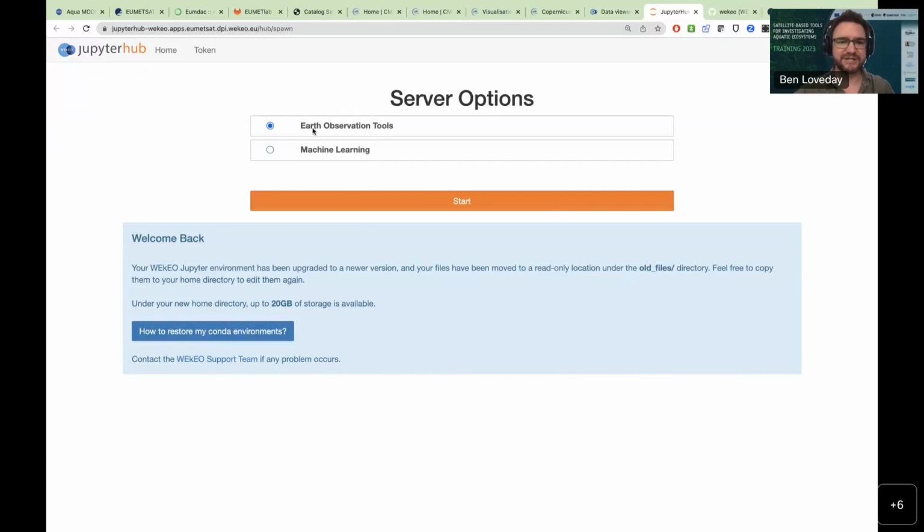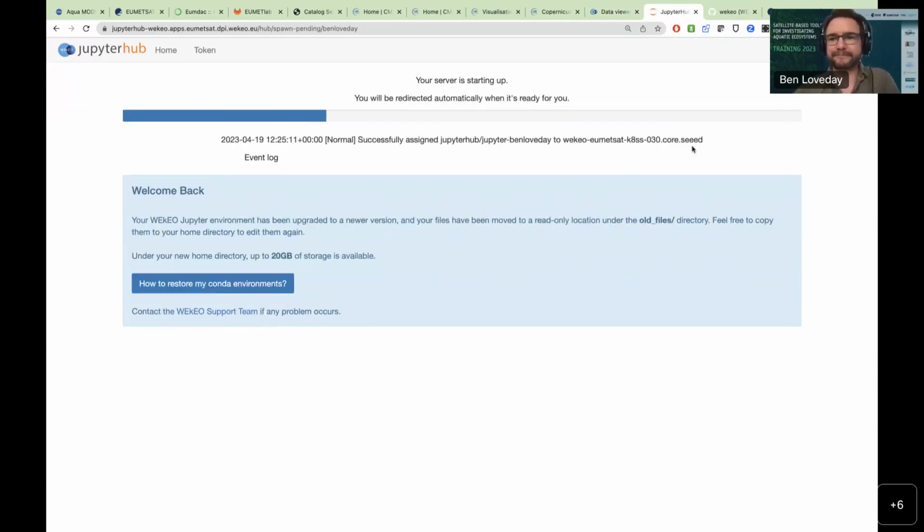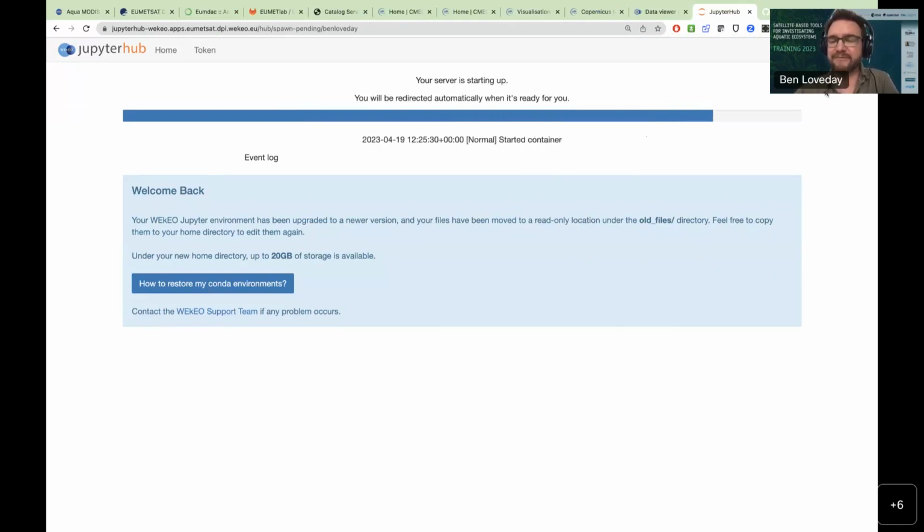I'm going to choose my server as Earth Observation Tools. It takes a little bit of time to spin up, usually only a few seconds. It's just preparing my hub for me.